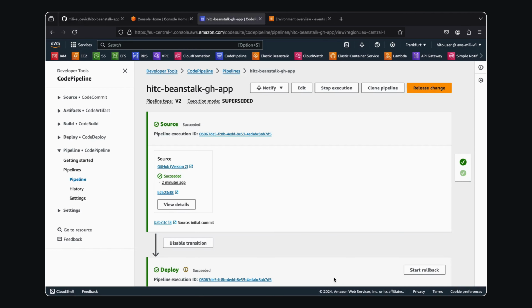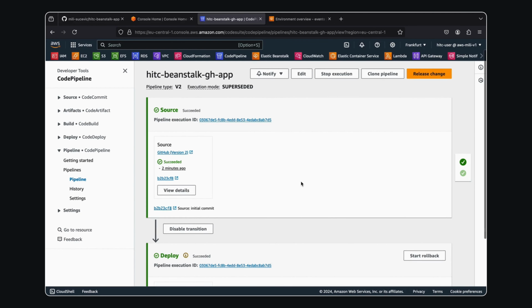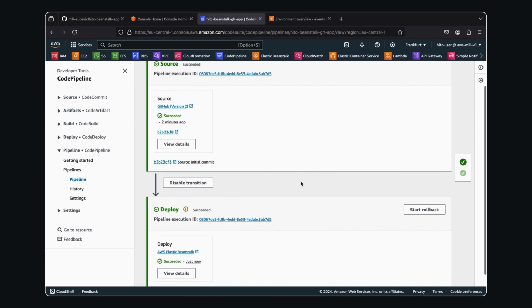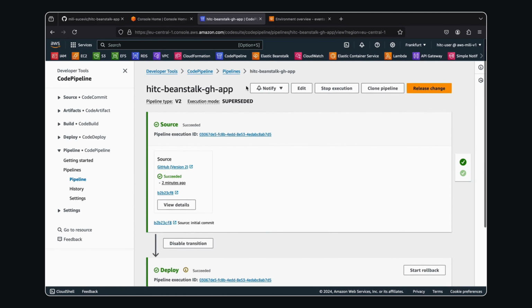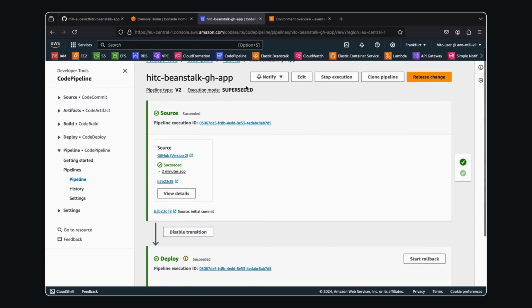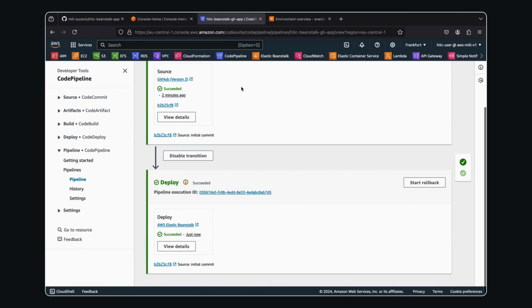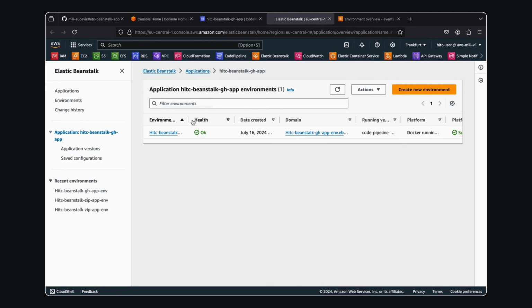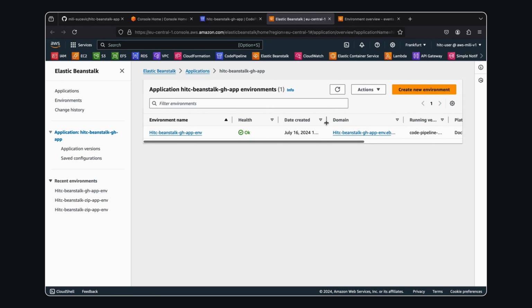And here it is. We've managed to get to the final stage of this demo. So once again, we're confirming that the actual pipeline execution has been completed successfully. And if we also go to our Elastic Beanstalk, in here we can see our environment, GitHub app env, which we've created for the second part of the demo.